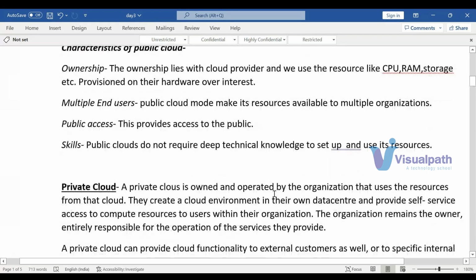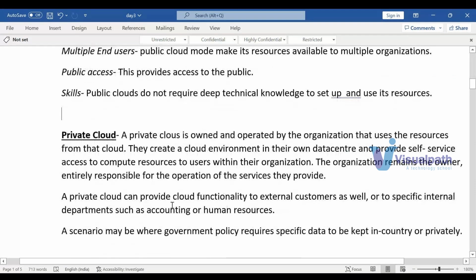So now coming to a private cloud. What is a private cloud? Private cloud is your organization's network. Before the concept of cloud was introduced, there used to be the same concept. I mean, the cloud kind of concept is there in our organizations. Did anyone of you know the concept of virtualization, VMware, Hyper-V?